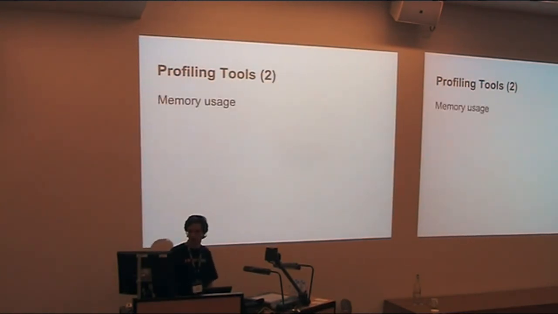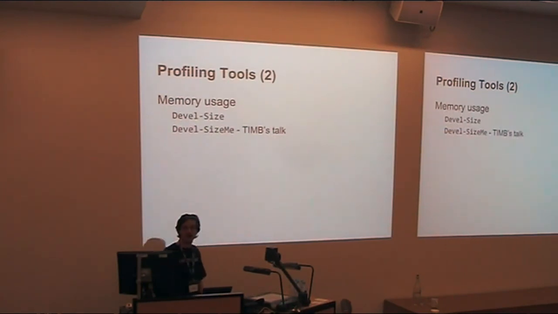Other types of tools that we might have are for memory usage. If the program uses too much memory, you might run Devel::Size on some things, to find out why they're big. Or you might run Devel::SizeMe, which Tim will be talking about later. So I will stop on there.